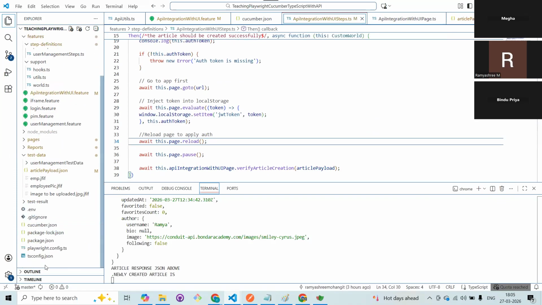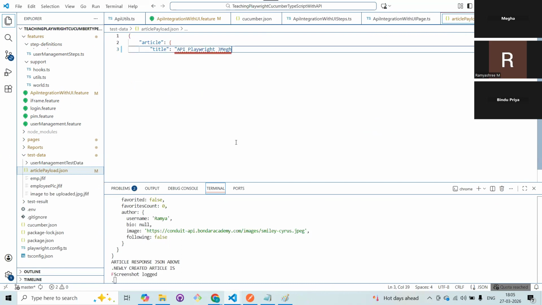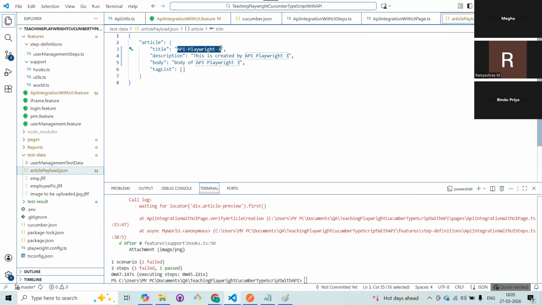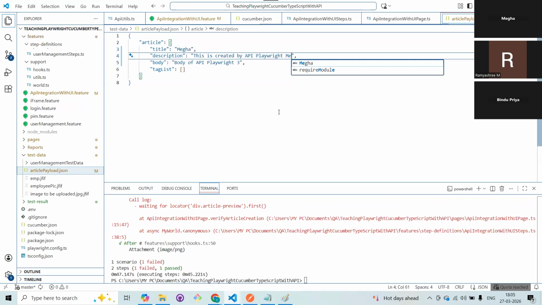Now see, let me give a different thing only. Mega only. Yeah, Mega, there is no article called Mega. I'll just give Mega. This is created by API Playwright.